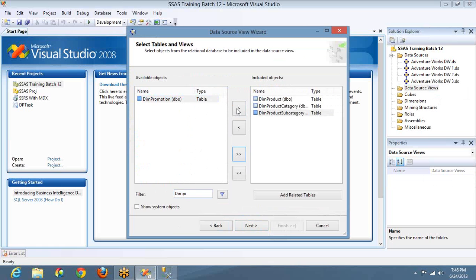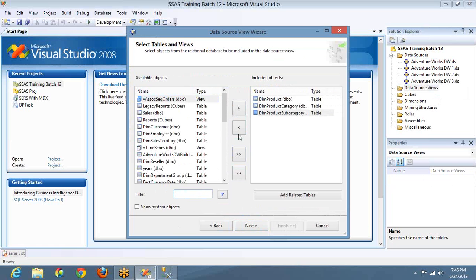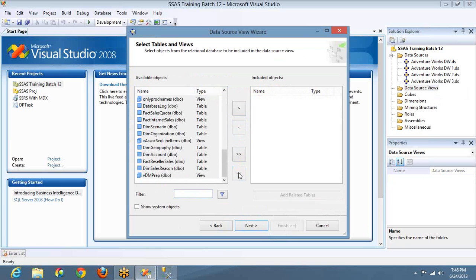So these three. If you want to add everything, it's self-explanatory: you can use this button to add everything, this button to remove everything, and to add a particular table, select it and use this arrow. And to remove a particular one, select it and use this button here.